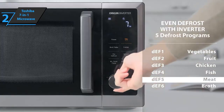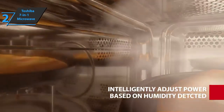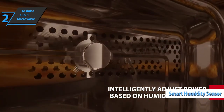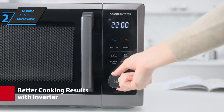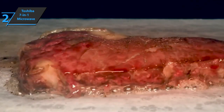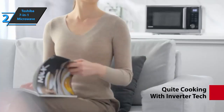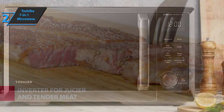It can be used as an oven, defroster, or for making yogurt and toast and more. Also included in the mix is a smart humidity sensor, which adjusts the cooking time as well as the power. This sensor will allow you to get evenly heated food without cold parts. Thanks to the rapid circulation of heat up to 360 degrees, this oven will reduce oils and fats, and at the same time, calories.